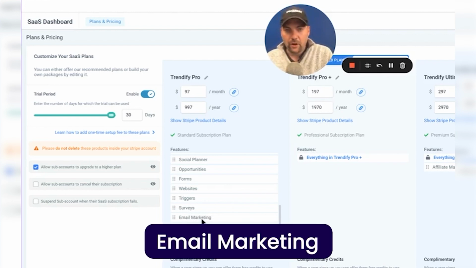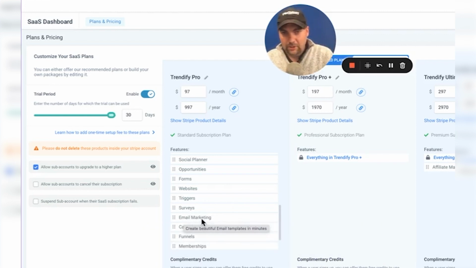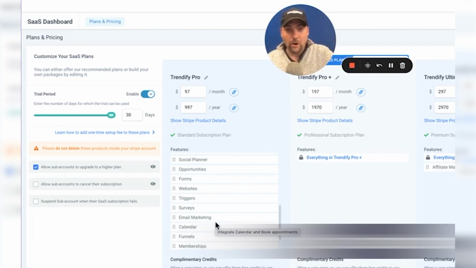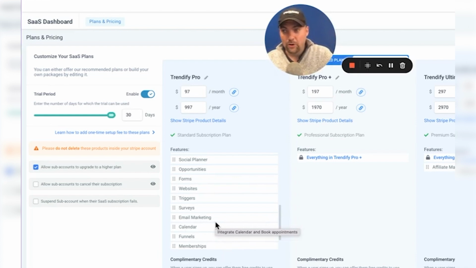Email marketing, so we've talked a little bit about that, but it's similar to MailChimp or ActiveCampaign or any of those. Very easy to design websites and send broadcast emails out to customers. Calendar, this is awesome. So if somebody is already paying for Calendly or Schedule Once or Hub, or I don't know if that's the name of it, any of those calendar type tools where you book a time with somebody, you can do all that through here as well.